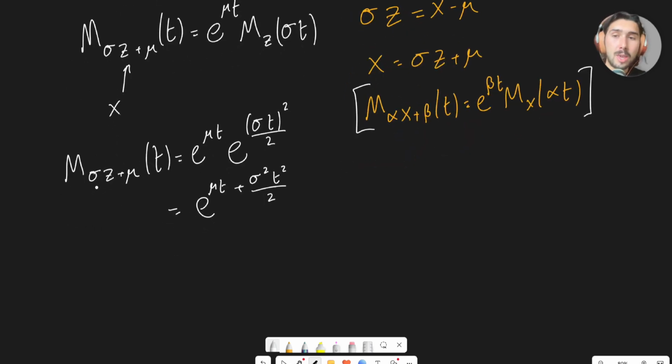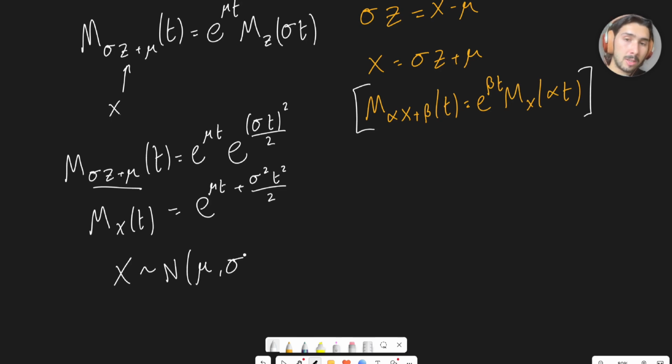Because again, for a standard normal distribution, if you multiply it by some number sigma and you add mu, that is just a normal distribution that has a mean of mu and a variance of sigma squared. So this is the moment generating function for this case, when x is distributed normally with a mean of mu and a variance of sigma squared. So this is basically what we're looking for. So we've done that. It was long.